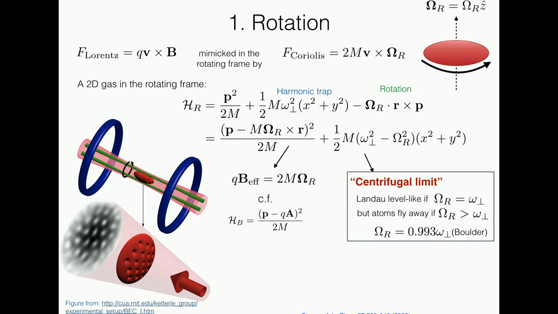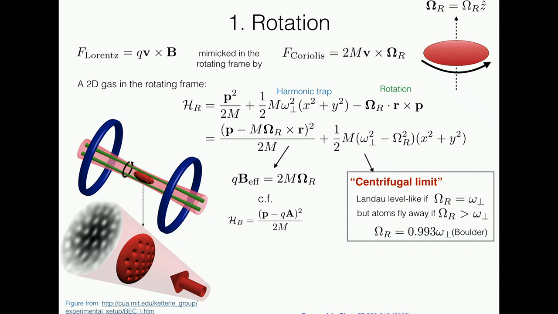And then the fact that we've moved into a rotating frame gives us this additional term. And now, after a few lines of algebra, you can show that the Coriolis force appears here just like you would expect the magnetic vector potential to appear in a magnetic field. You can kind of understand this: a magnetic field makes things go round in a chiral way, and when you're rotating something, you're making things go round in a chiral way.